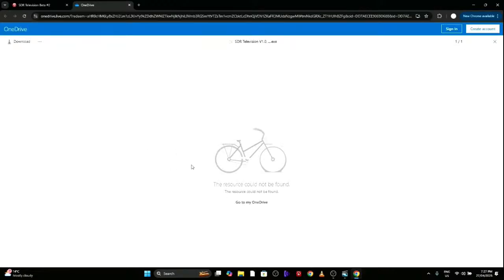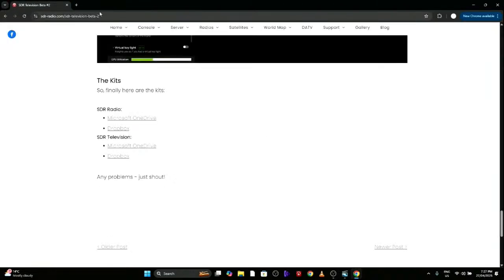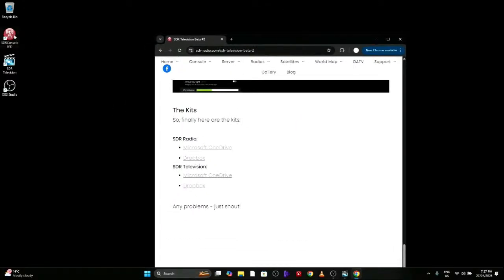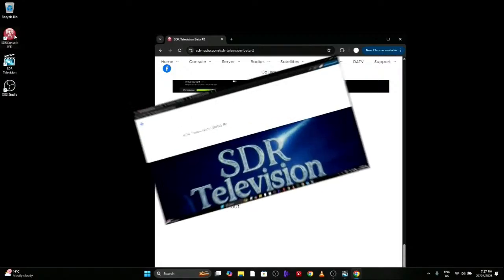So you download both of those programs. Once you've done that, you then install them. To install them is pretty straightforward, and if you're successful, you will get this. You will get a little icon for SRT Television, a console, and you get an icon for SRT TV. Okay, so that's the first step.